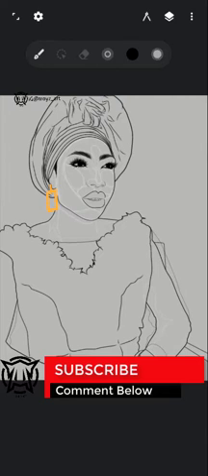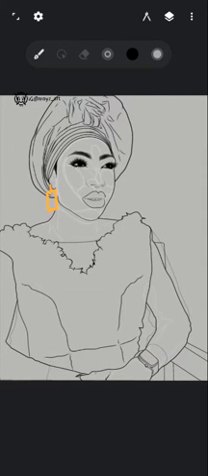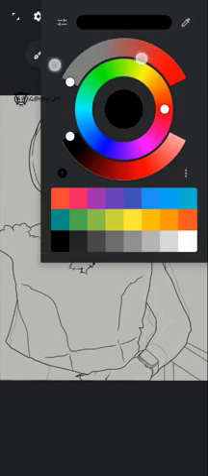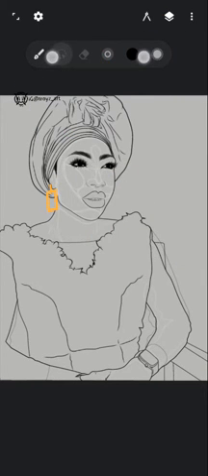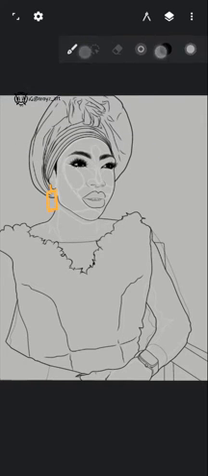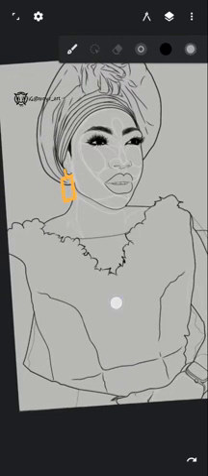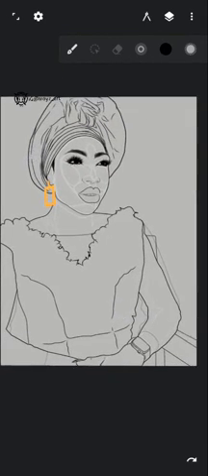So let's say we're working on this project and then we need to shade or color whatever. Now I'll advise you to keep your toolbar up here. I advise you to keep your toolbar up here and not by this corner here, so it doesn't disturb your flow and your work when you're working.